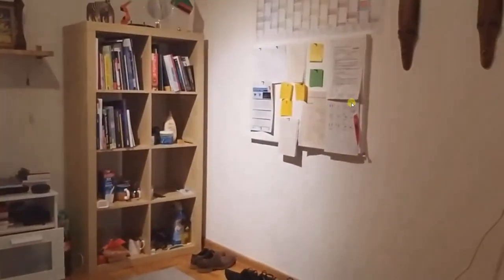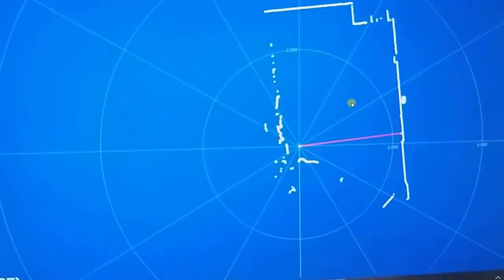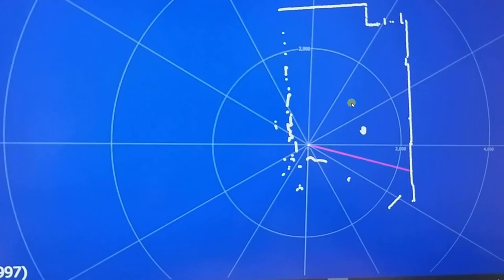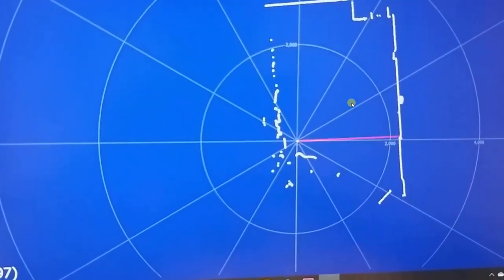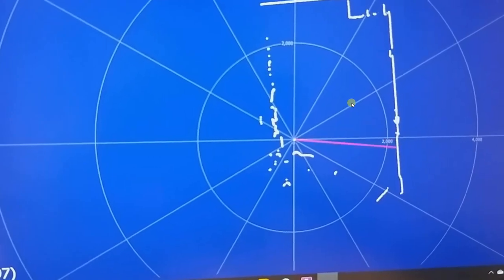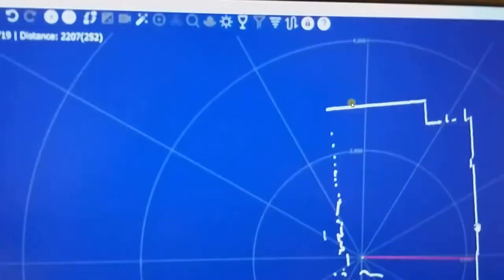On the other side is a wall. This wall that you see here is represented by the other flag that you see here. And the red line that you see on the screen that moves with the cursor is able to give you the distance and angle to the indicated object.